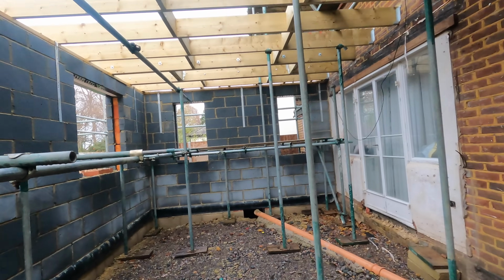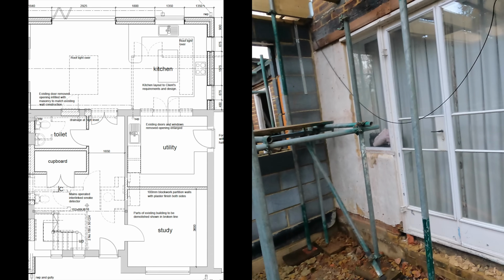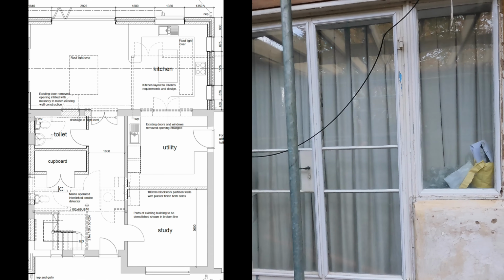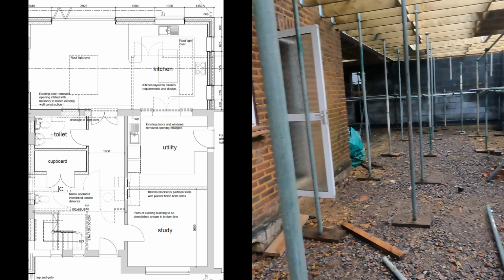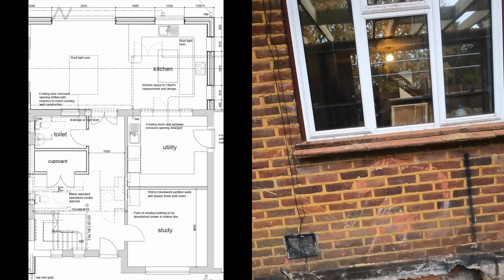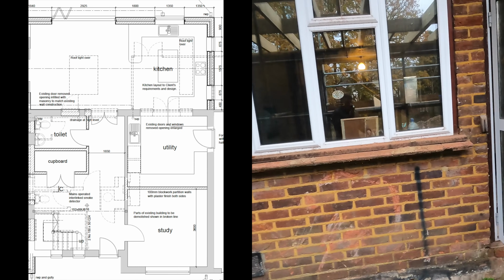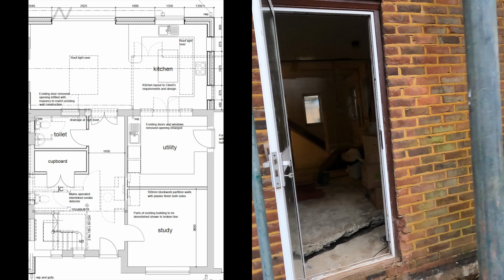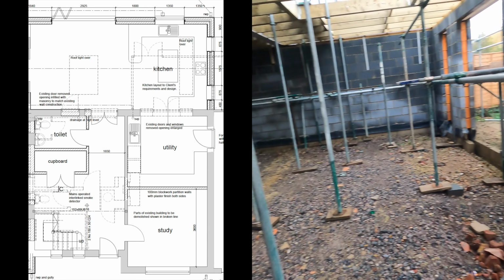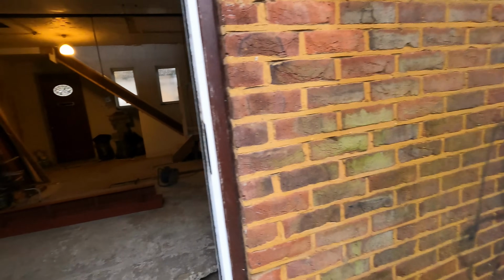So this is going to be our kitchen part. This is our L-shaped kitchen. And we're going to be breaking through again through here, which will be our utility room, which I'll show you the other side in a minute. And then this is going to be where our sort of dining table is. And again, got to break through here to create a nice hallway, which I'm really excited to show you in a second, because we've had a few walls down in there as well. So it really opens it up. And then lastly out here, we're just going to have a stud wall across there with some sliding doors or double doors to separate this whole zone.